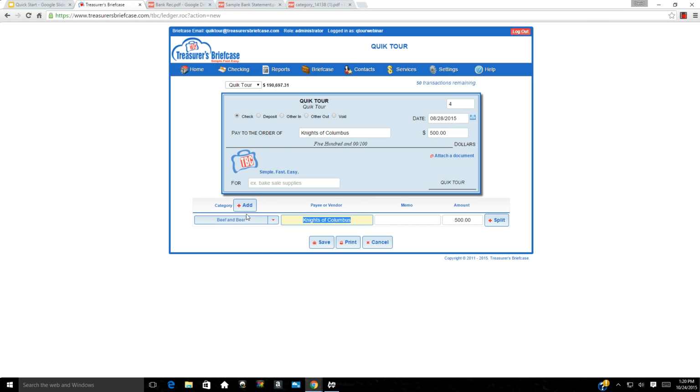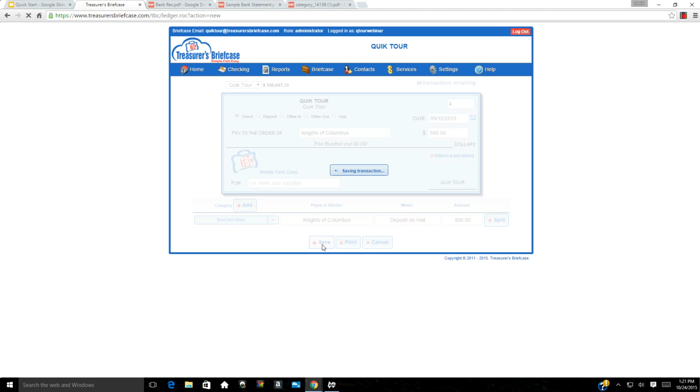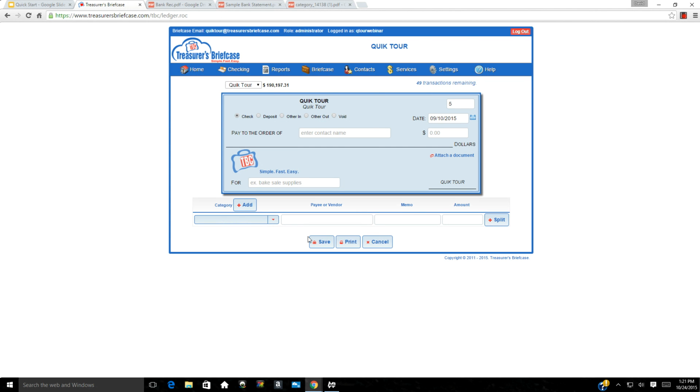I just posted, and I can put a memo. So what I've just told the system is we wrote a check to the Knights of Columbus. This check was written on September 10th. It's check number 4, for $500 to the Knights of Columbus, and I posted it to the beef and beer category of the fundraiser. It's an expense of the fundraiser.